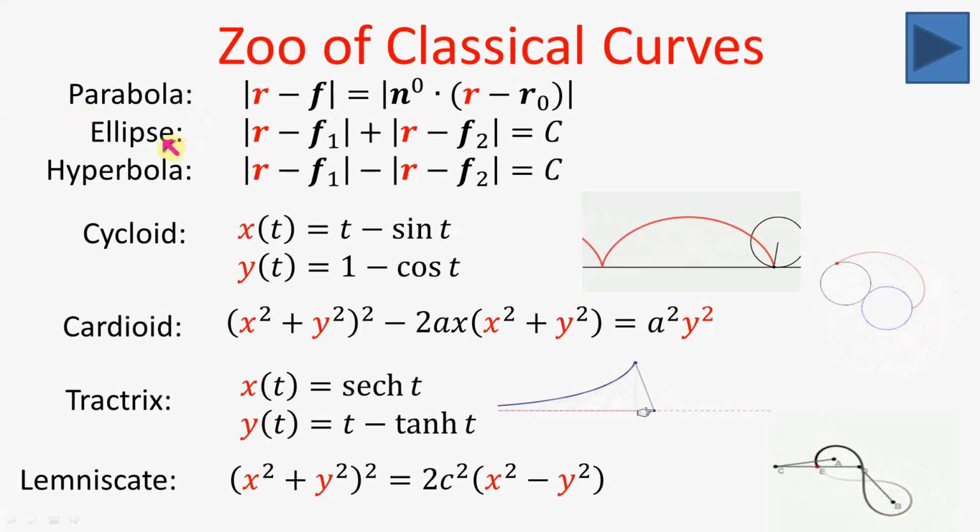Similarly, by definition, an ellipse is the collection of those points where if we take the sum of the distances from the first focal point and from the second focal point, then we get a constant. Again, the distance between 2 points, the running point and the 2 focal points, can be obtained by calculating the difference between the 2 position vectors and obtaining the absolute value of the difference vector. The hyperbola is very similar to the ellipse. The only difference is that the difference of the 2 distances must be equal to a constant value.